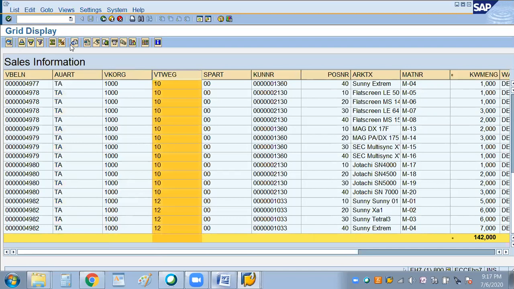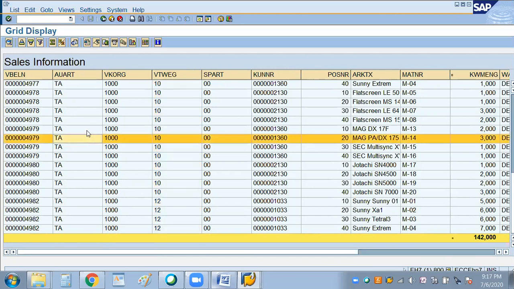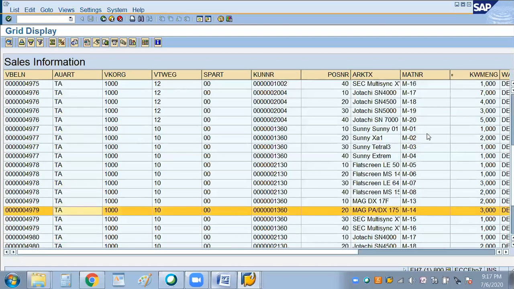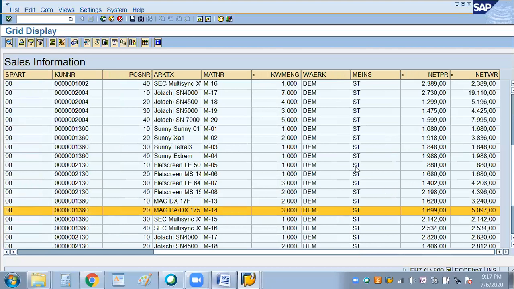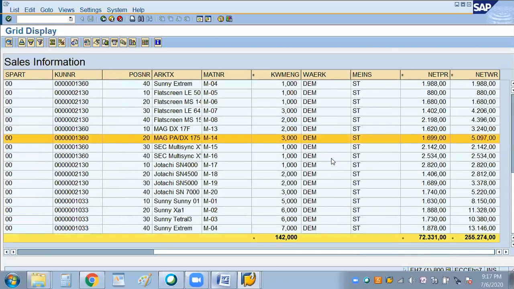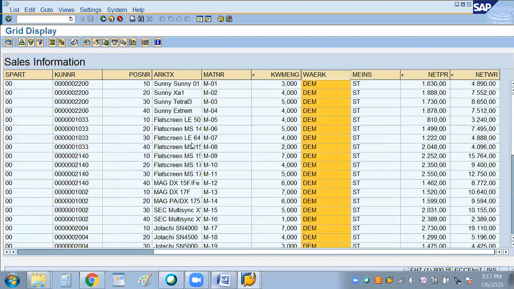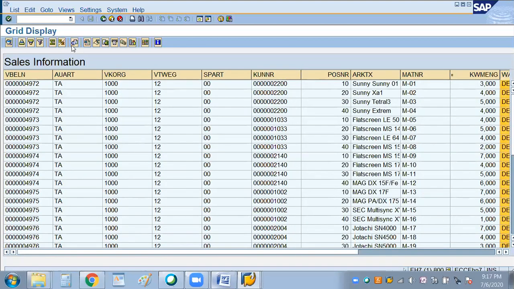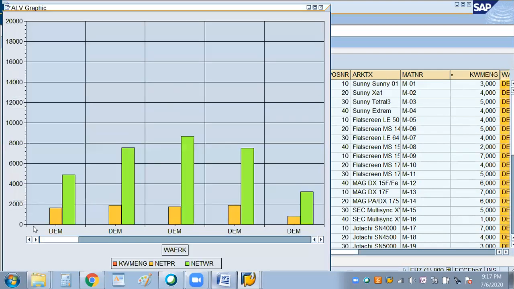Okay, so these features are not possible in classical reports. If you want to filter a specific order level or specific currency level, you can do something. If it is a different currency, then we can do the filter. Only see, like, European country currency, then we can filter those things. If you want to make an Excel sheet and still want to send an email, you want to attach it to the email, then you can use the send email option. You want to see it graphically? You can use the graphical level as well, based on your selection.